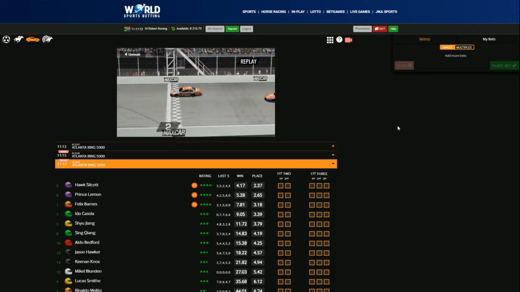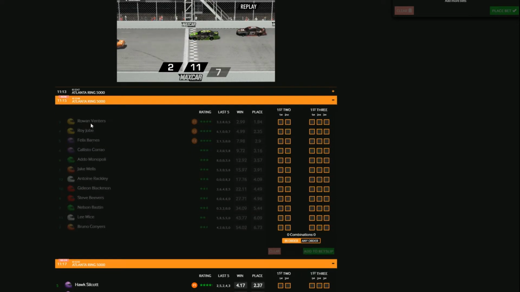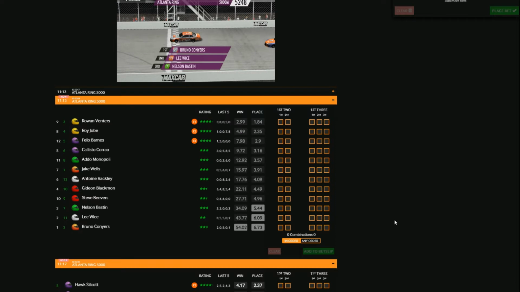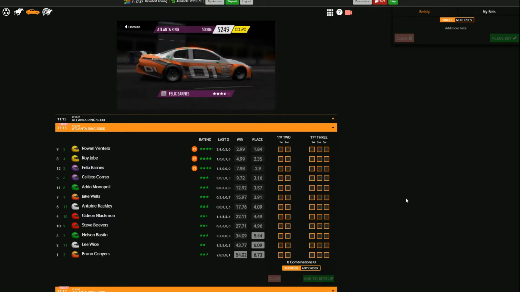I'm not sure what the odds were on that one. There we go. Now I think we can see there. Was he a favorite? No, he was the complete underdog. I think he was literally the worst one in the field odds wise, and he came in with the win. Bruno, yep, wow, incredible. Second was 11, and then third was number 7. So none of the favorites doing well in that race.